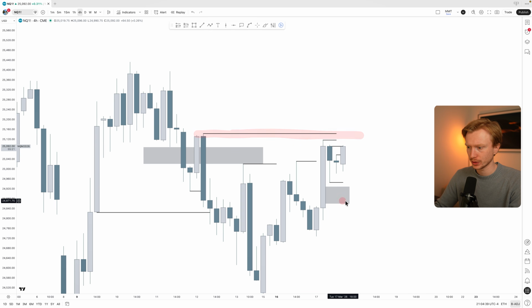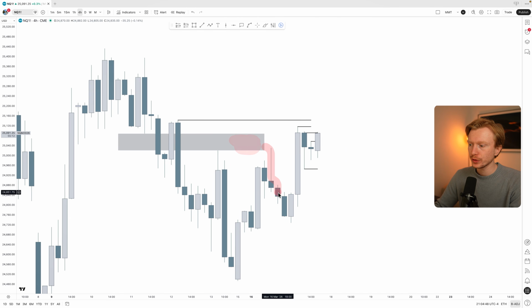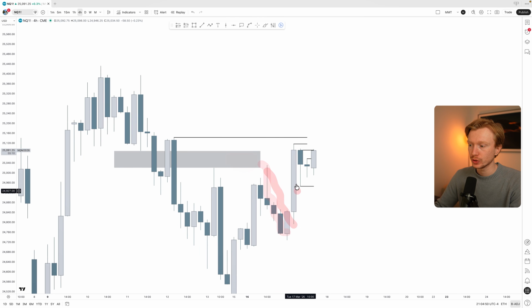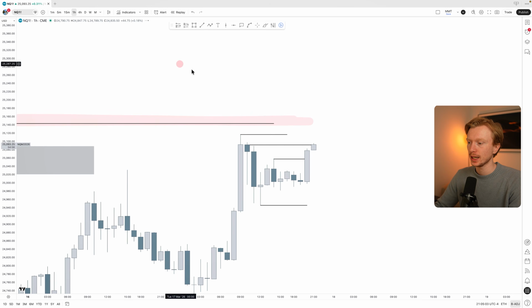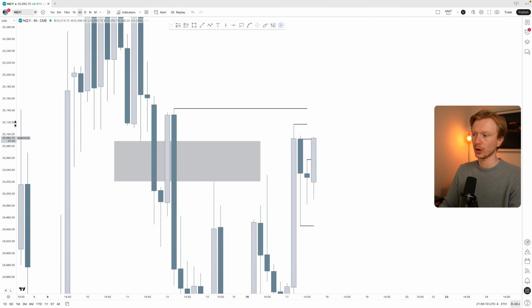Let me remove everything else. There's a lot going on. Sorry to have all these things on my chart. But we have this daily bearish fair value gap right there. You can see we try to continue lower multiple times, and we fail to do so. So if we fail to push lower, then in my opinion what we can do is try to push higher at least until we reach, for example, that 4-hour swing high. Once we reach that 4-hour swing high, then we can reevaluate what we are trying to do from that. And that's consistently it, right? I'm not here making a prediction that we're now going to reach all-time highs. No.